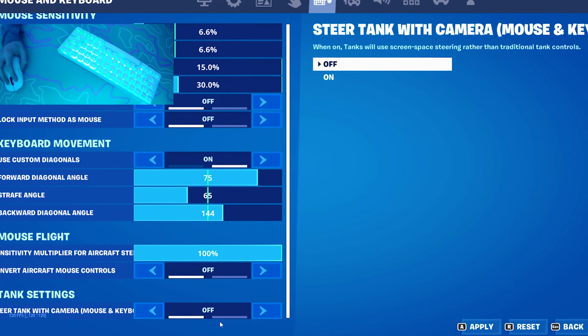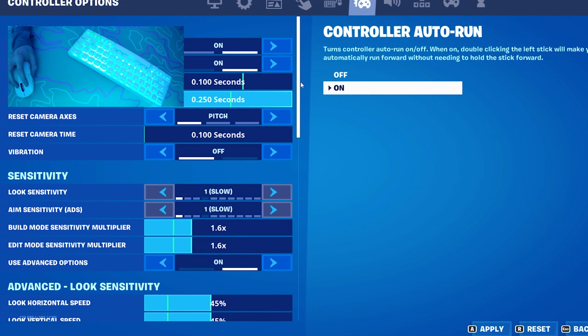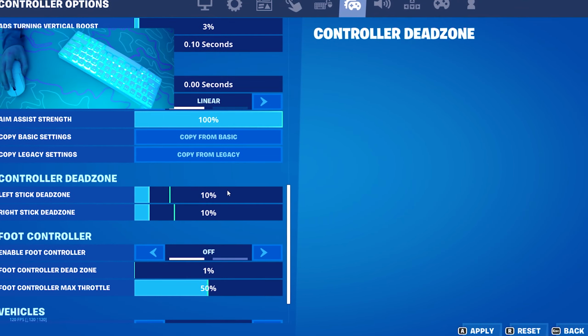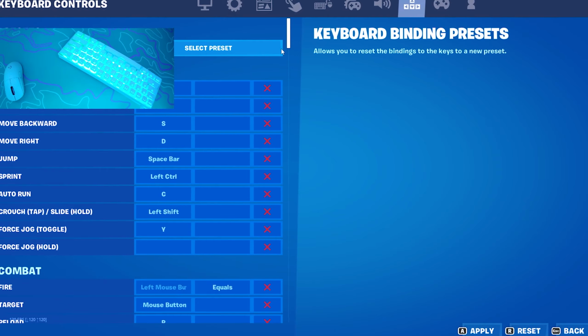And then these are my double movement settings. You could literally just watch a YouTube video and probably find better ones, but these are just the ones I use. Then if anyone's wondering what my controller settings are, these are really low, I'm pretty sure as well, but I don't play controller. And I haven't been playing controller for like 2 years now, so they really don't matter. And now we've got my keybinds, which are probably the most important part of the video.